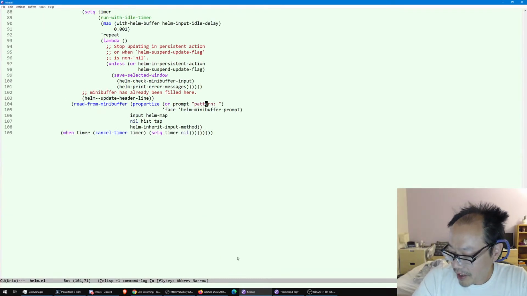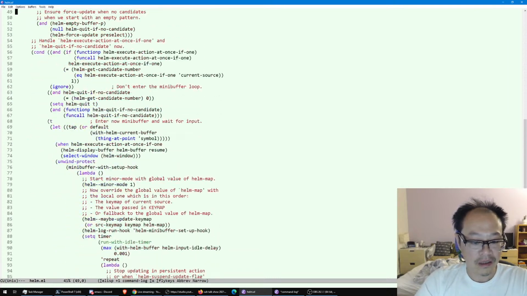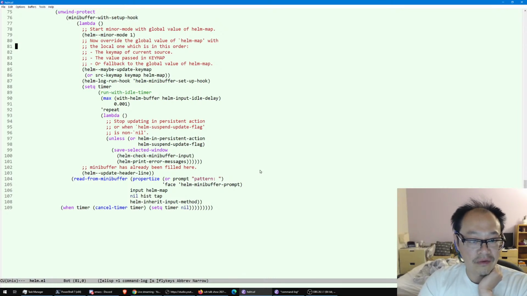We are trying to find how fuzzy matching is done in Helm, and we dived into several levels of nested functions, calling functions, tracking the functions, and still I'm not seeing it, because that's the heart of the Helm engine, I suppose.